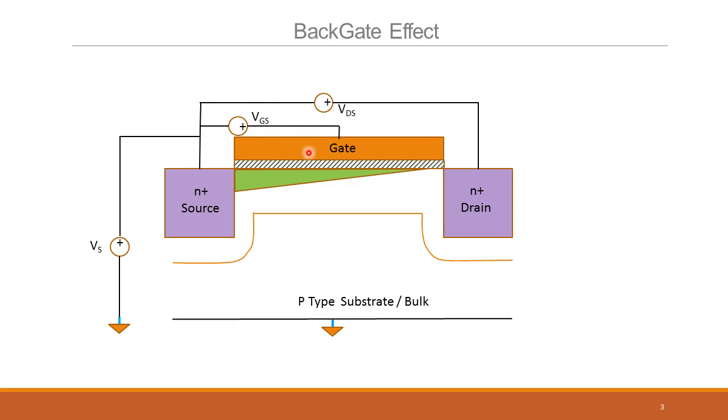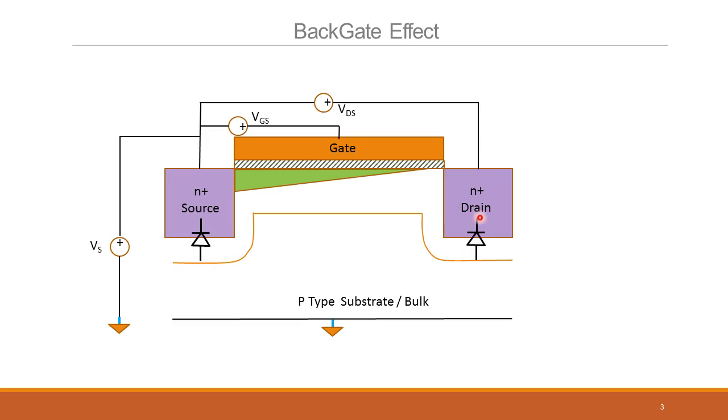So let's start with a transistor which is biased with a certain amount of VGS and a certain amount of VDS. Let's say it is in the saturation region. The channel is formed but is pinched off because VDS is greater than VGS minus VT. So the channel actually doesn't go up to the drain. Right? You do have some depletion region below the channel, which is represented in this region out here. Let's say the source is biased with respect to the substrate at a voltage Vs. So the source is above the substrate by a voltage Vs given by this voltage Vs.